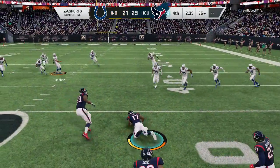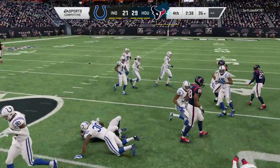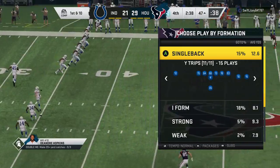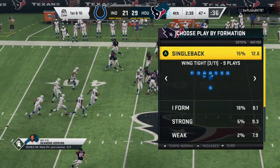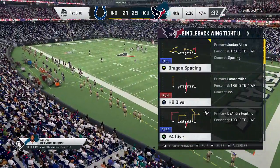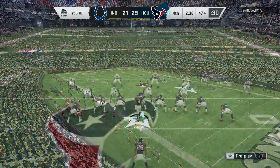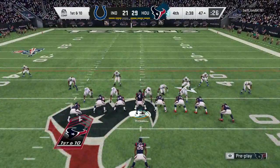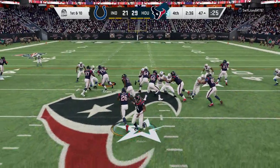And the effort snuffed out. The Texans' hands team recovers. Well, 4th quarter, they felt like they needed the football back. Unfortunately, they couldn't get it. And I know we've brought analytics into the game, and someone has said here that the data says that when a team's expecting an onside kick, 80% of the time, the team expecting it, they do actually recover the ball, which is what we saw here.